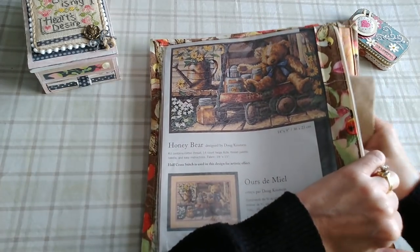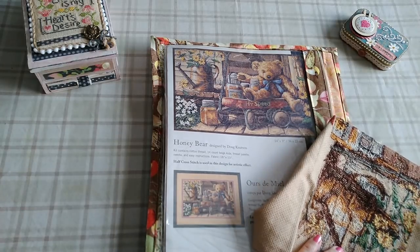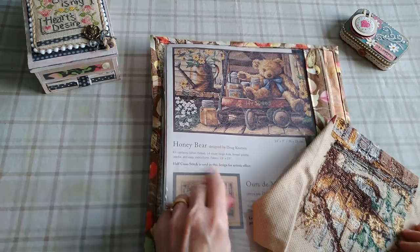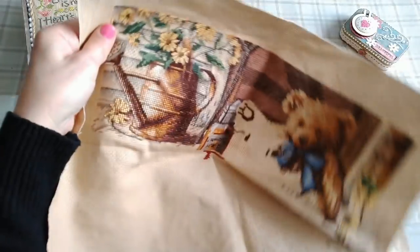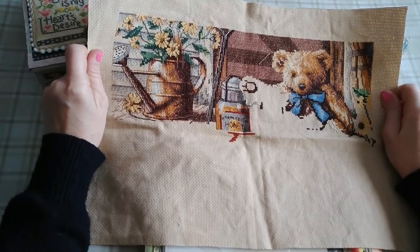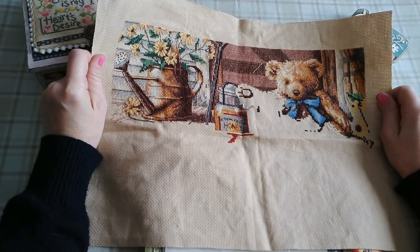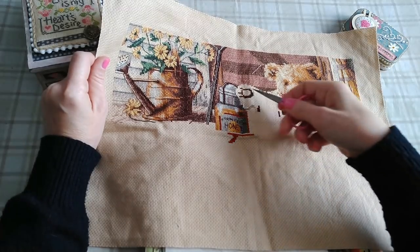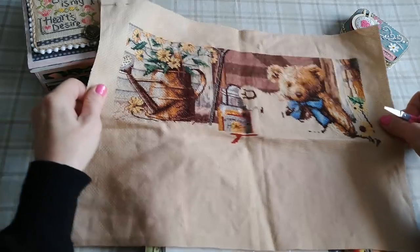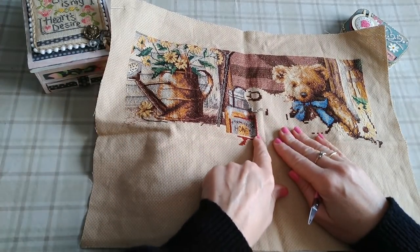So, let's see where we are on this. Hopefully I'm giving you guys enough information about this. I'm kind of in a hurry because I also want to show my finishes before I lose my light. 14 count beige Aida. So remember I said I hadn't seen that color before? Well, apparently I had. Oh, look at how cute. I gotta get back and finish that bear and give him an arm. This is so cute. I think during Stitch Mania this last year I worked on this area right here.